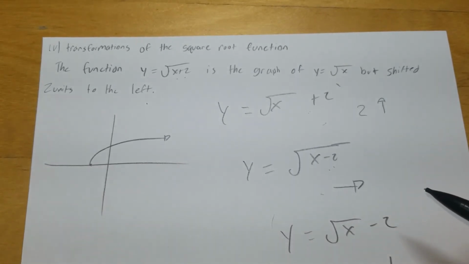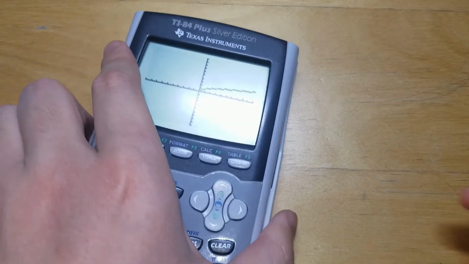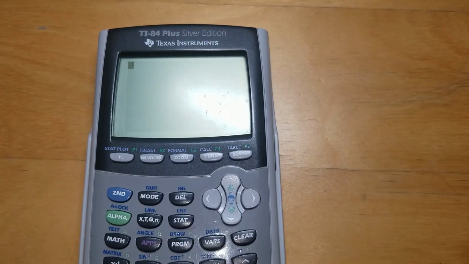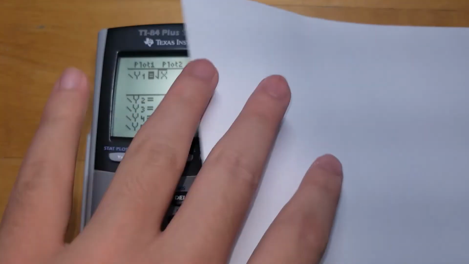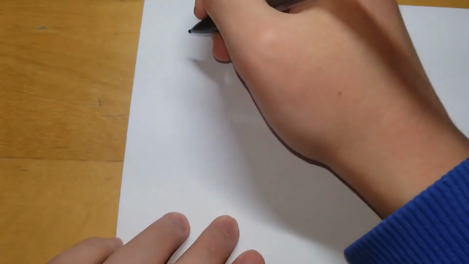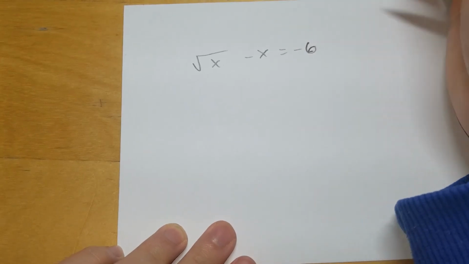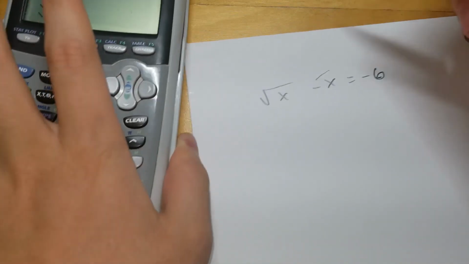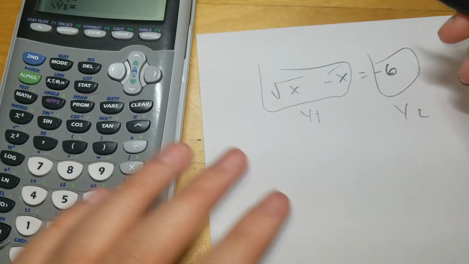Okay, let's move on and briefly discuss how to graphically solve radical equations. So what you have to do is basically the same thing. Let's say you have a problem like this. Your teacher asks you to solve it graphically, what do you have to do? Plug this side into y1, this side into y2. That simple.